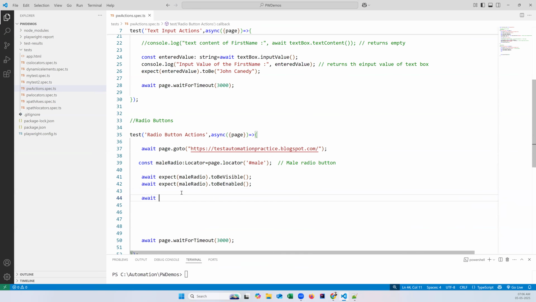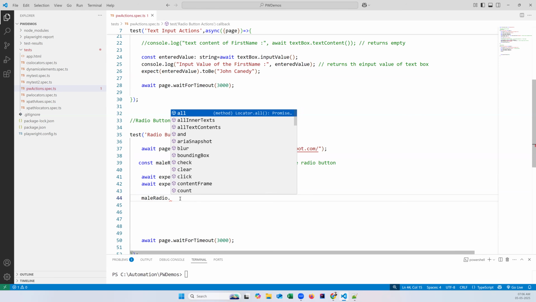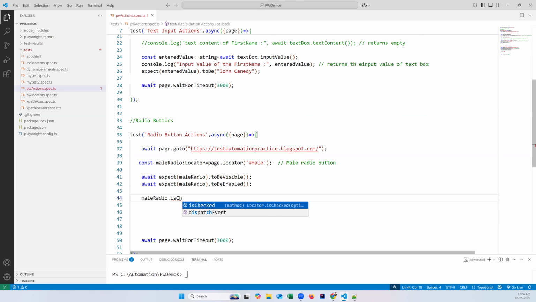Say await expect, male radio button. We will write expect later. We have to use one method here first. Take this element, maleRadio dot isChecked. This is how we need to use the isChecked method.